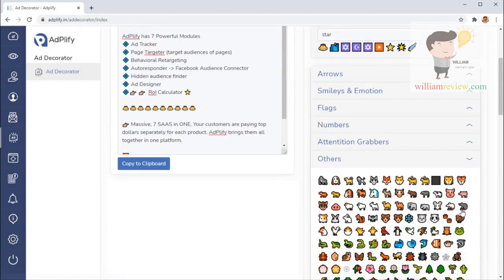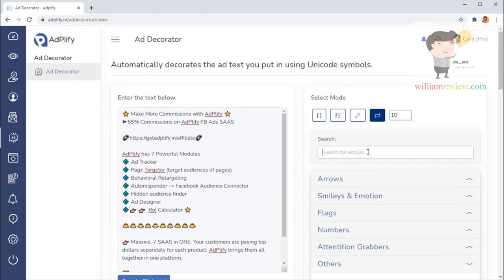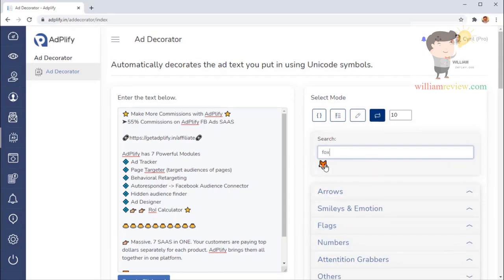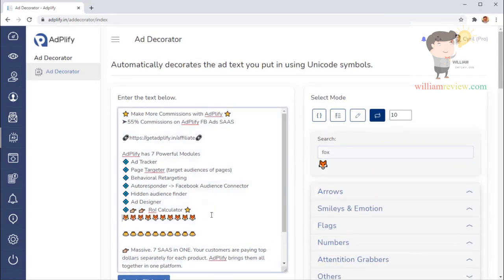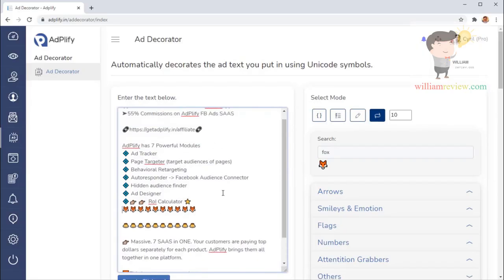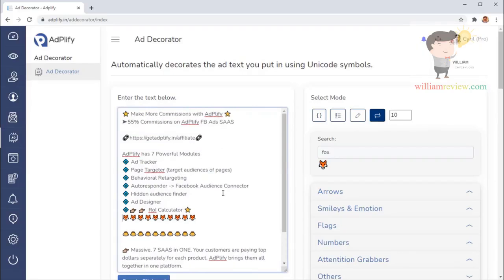Or if you want, you can make things really easy. Just type in a little word, like let's say you want a fox, type in a fox and you got a fox, and of course you can have them in repeat mode or in close mode or whatever you want. So use this tool to make your ad stand out. Of course they're going to look like something the feed doesn't have already, and people's eyes will be drawn to them, and you can use this to get people to read your message, click on your ad and take action.